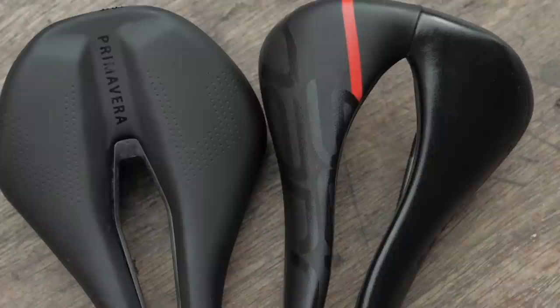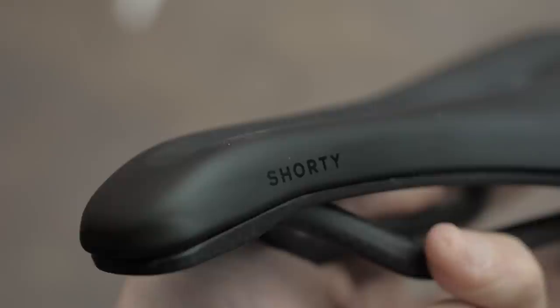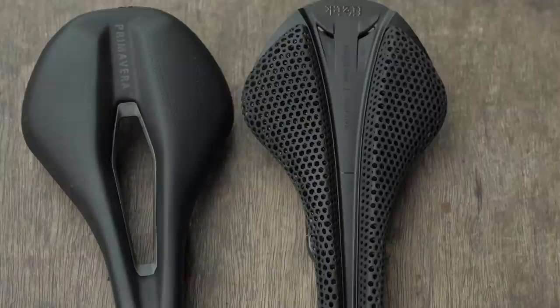It's always hard to offer generic advice on saddles because it's probably the most personal part of the bike — what's right for one person can be agony for another, so we'd always advise you to try before you buy if you can. Short saddles have been popular in time trials and triathlon for many years. They came about because in an aggressive aero position the nose of the saddle can put pressure on soft tissue and lead to problems — eliminating the nose helps stop that. There was a time when pro riders or mechanics would just take a saw and chop the end of the nose off to get it to the right length for a time trial.